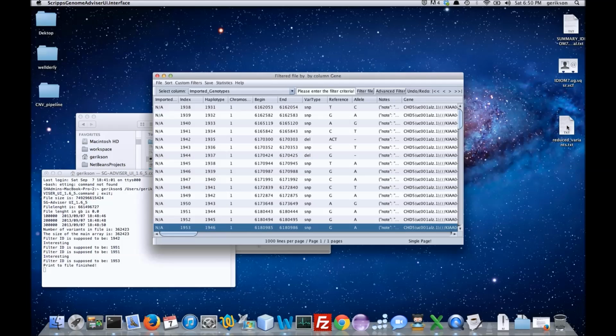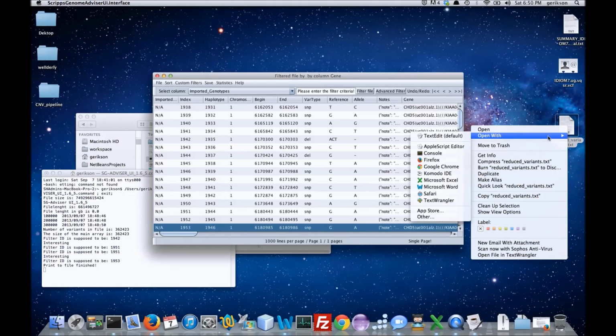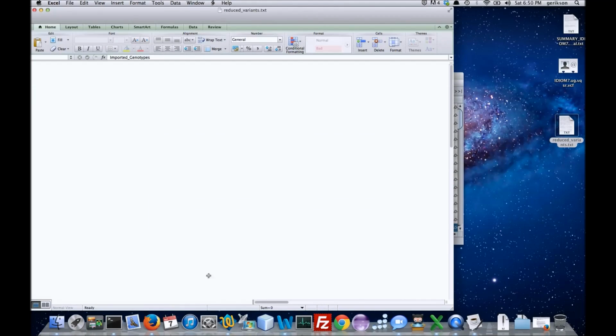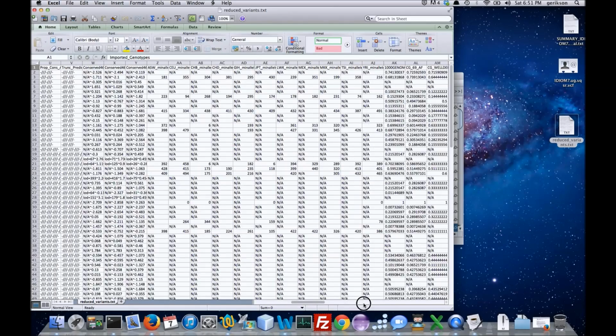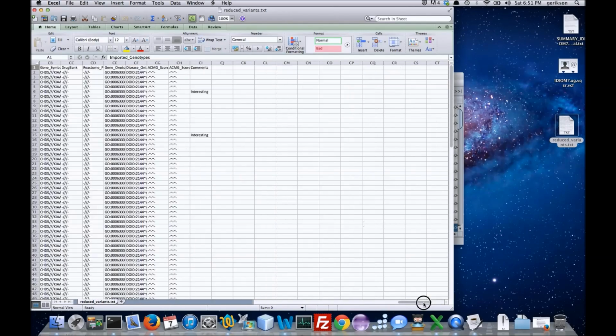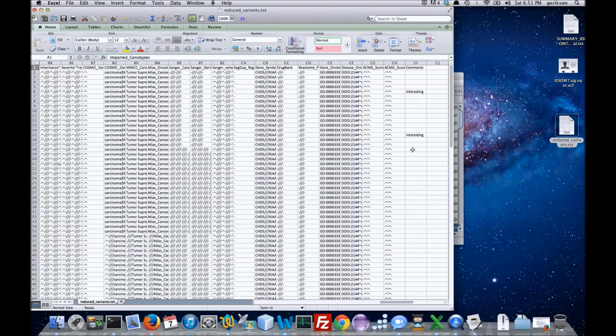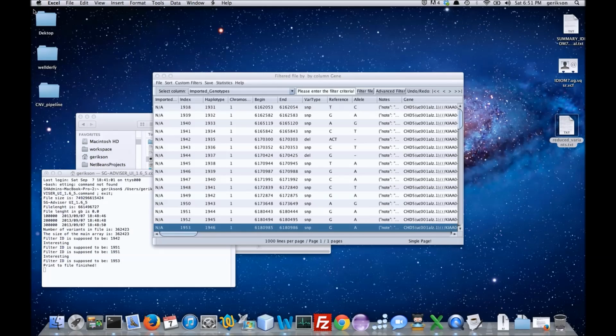So your reduced set of variants is saved in a file. Of course, you can import the reduced set of variants into the UI again at a later time if you want to analyze it, and you can see your comments saved in the comments column.